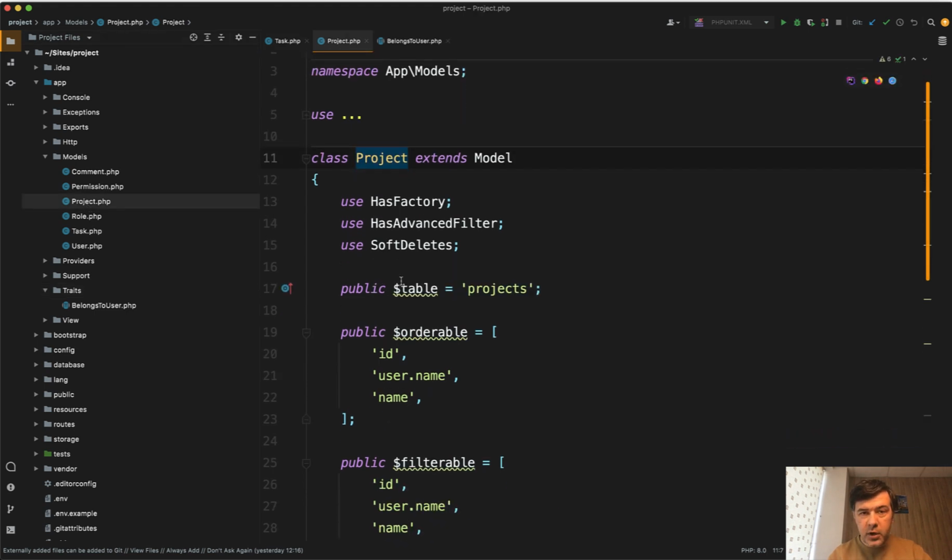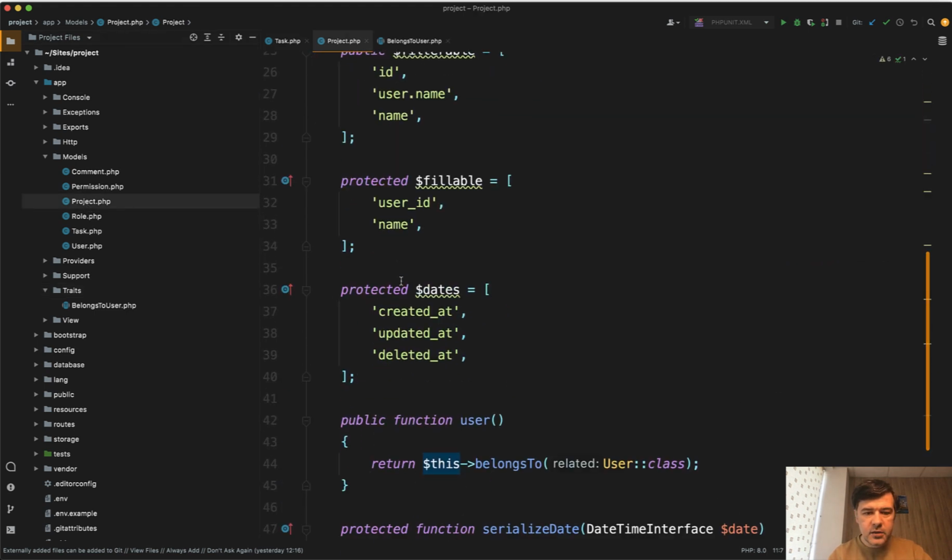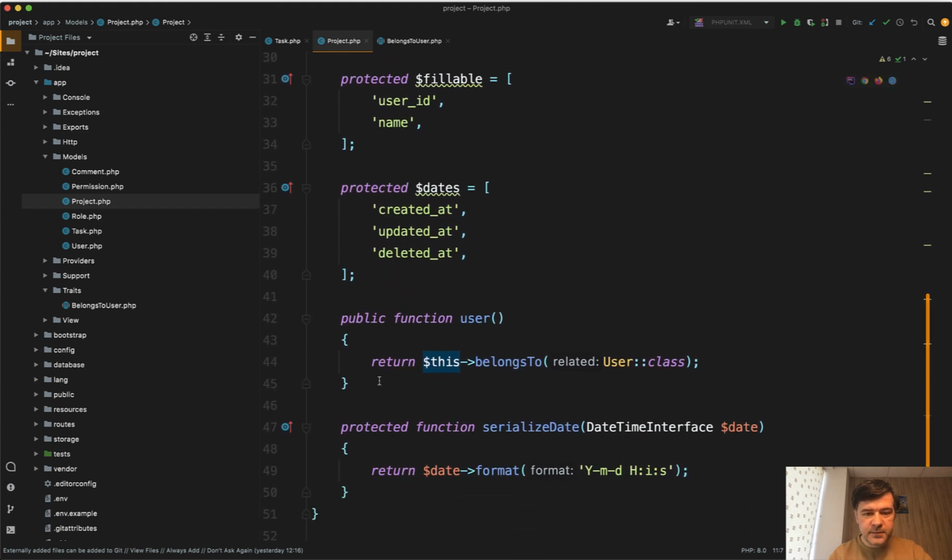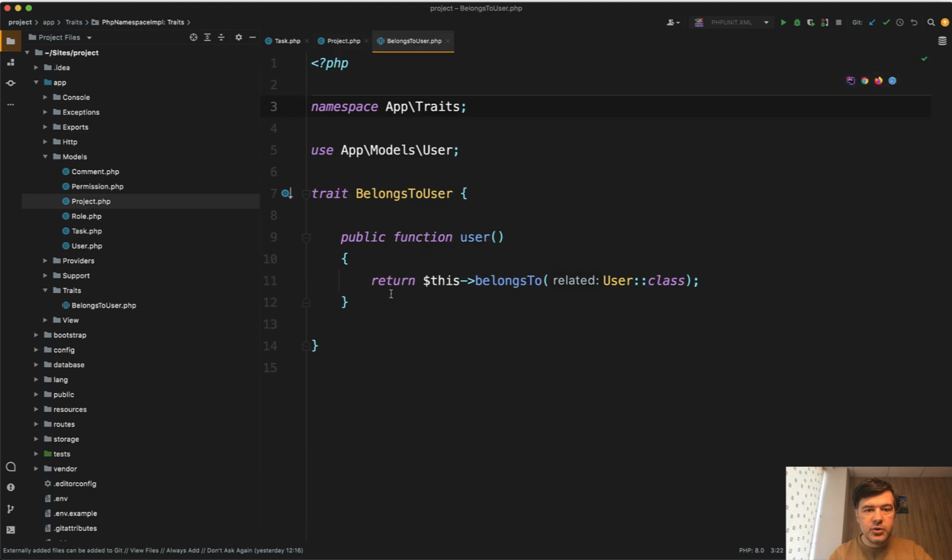Let's compare the project model where I didn't do any transformations to the user trait. So usually you have user belongs to user class, but to avoid repeating the same relationship, you can do belongs to user trait, which you can put anywhere you want. A typical scenario that I've seen is people put the traits in app traits folder with namespace app traits. And then inside of that, you do the relationship.